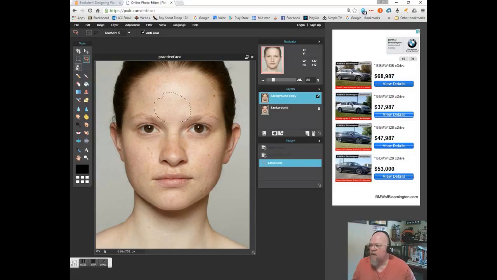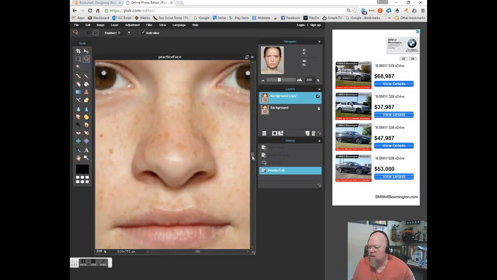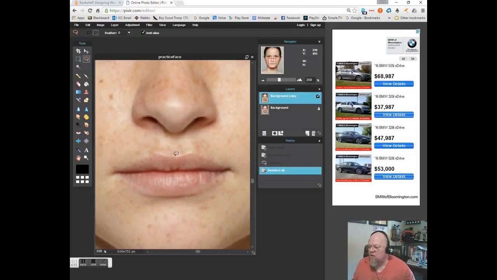But it also allows me to grab certain features. I can draw along the line. Up here this is just freehand, and over here is called the polygon tool. Now if I click on that, I can zoom in here. I'm going to hold down my control key and hit the plus to zoom in. And I'm just going to click right here on her lips. It just kind of hugs her lip line.